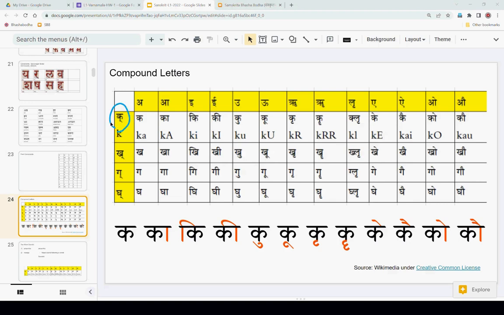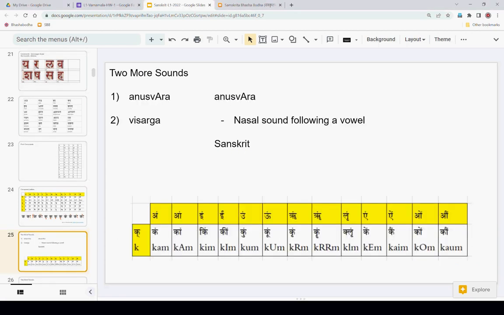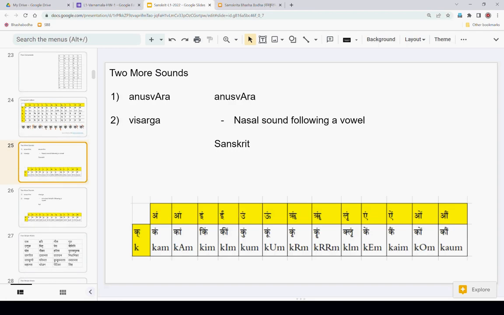As I said before, pure vyanjanam is represented with the slant line at the end here: ka, kha, ga, gha, like this, for example. And the swaras, vowels added to these letters, have these symbols like ka, ka, ki, ki, ku, ku, kru, ke, kai, ko. So there is an entire chart you can refer to, available everywhere. That's also available in the app. I have shared that with you in the Android app. It's everywhere on the internet or in books. You can refer to it.